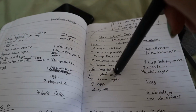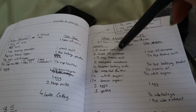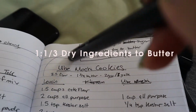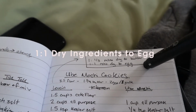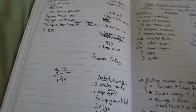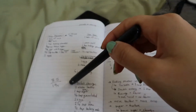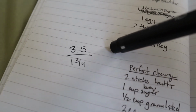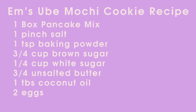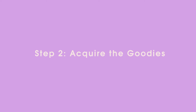Hopefully not. I looked at Joshua Weissman's Levain cookie recipe and found the ratios that he used for dry ingredients to sugar, dry ingredients to butter, and dry ingredients to egg, and then transferred them over to what ended up being my final recipe. Did I spend 4 years learning math to have to use a calculator to divide 3.5 by 3 3/4? Absolutely. So I finally decided on this one recipe that came together with a culmination of all the different recipes and research that I did, and I guess it's time to get my ingredients and start baking.